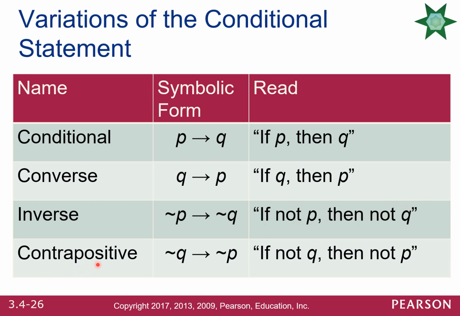And the last one, which is called contrapositive, is really the converse of the inverse. All right, that's what it is. So over here you see they have taken the converse, they have switched the not Q as the antecedent, and the not P in the inverse, which was the antecedent, now becomes the consequent. So in contrapositive, it's if not Q, then not P, read as if not Q, then not P. All right, so these are the three variations of the conditional.